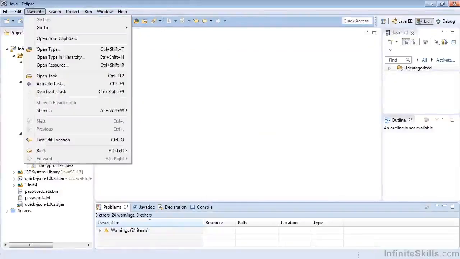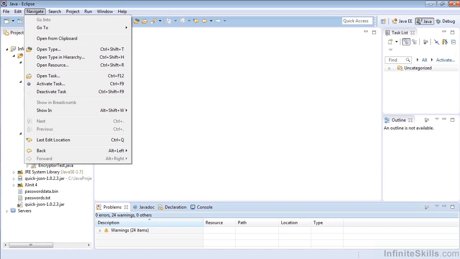In this lesson, we're going to take a look at opening a resource and finding the call hierarchy on a specific method. So we can find these items in the Navigate menu. First, we'll see that when nothing is open, Open Resource is available, and we can note that it is Control-Shift-R, or Command-Shift-R on the Mac, for a shortcut.